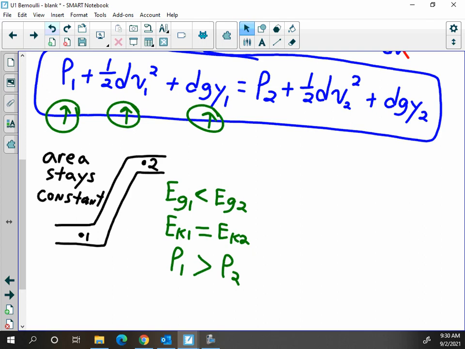So how does an airplane achieve lift? They create lower pressure on top of the wings. Okay? How do they do that? Yeah, airplanes create what's called thrust. Okay, they have to be able to move forward to get the air to go over the wings. Okay, but it gets a little tricky. Just because the air is going over the wings, why does that cause lower pressure on top, higher pressure on the bottom?